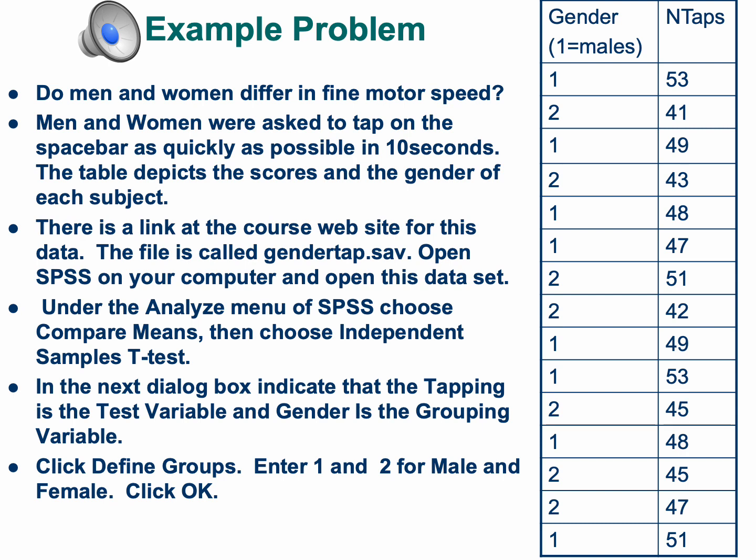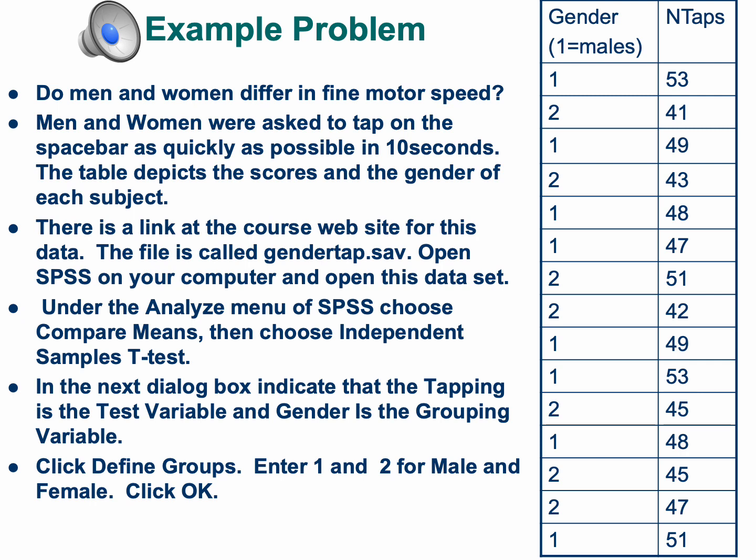Okay, you can download this data at the course website. There should be a link there. The file is called gendertap.sav. It's an SPSS SAV file. The link, though, is called something like gender and tapping. You should be able to see it pretty easily if you go to the unit and download the file. Then open up SPSS on your computer, and open up that data set. And hopefully you can run them both in two different windows on your computer so you can see what the data analysis is from SPSS, as well as continue with this presentation.